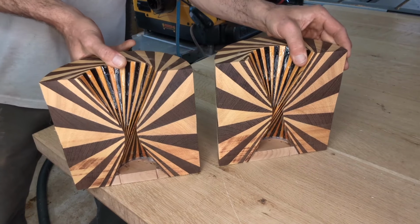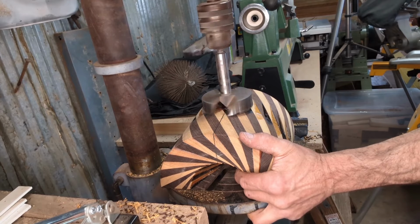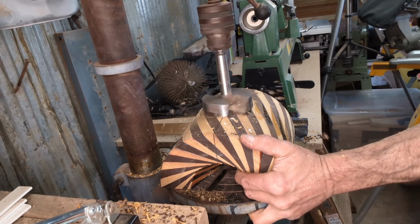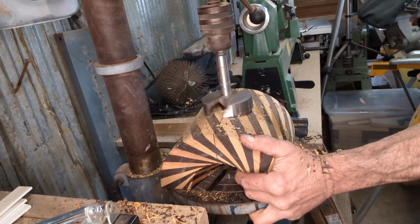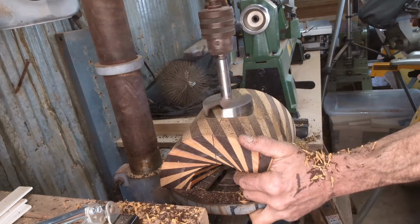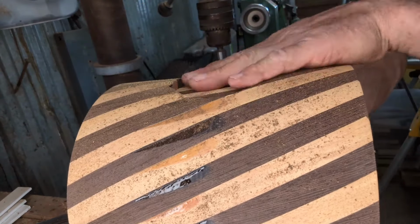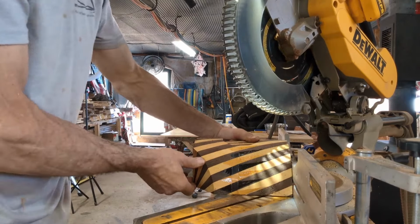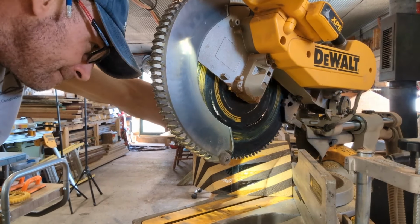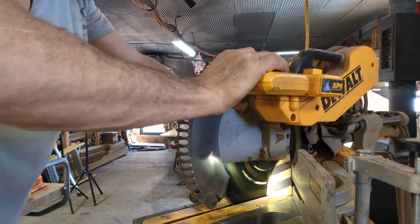I was able to remove the waste block with a firm whack from a hammer, being that it was attached with hot glue. We then went to the drill press and created a relief in the arc perpendicular to our cut. This also created a center point to where we can use a woodworm screw to attach it to the lathe. Before attaching it to the lathe, I went ahead and cut these four sharp corners off, as they'll just get turned away anyways.